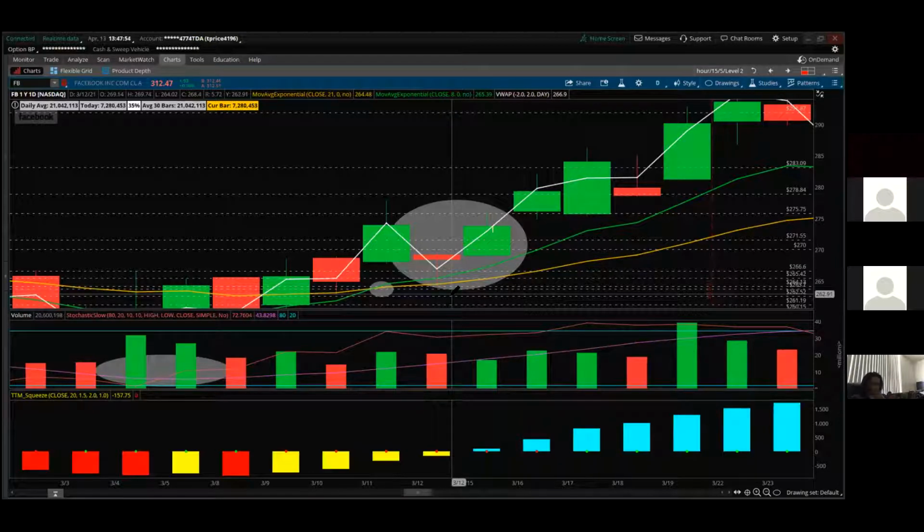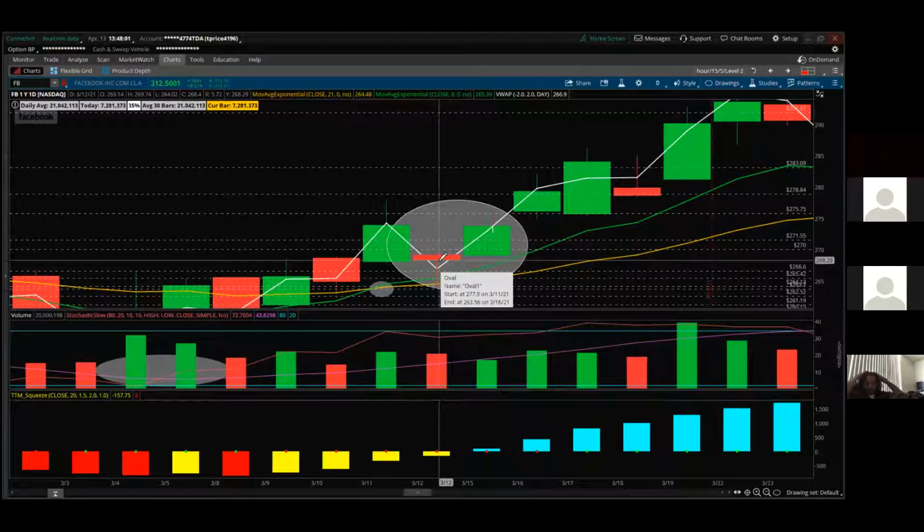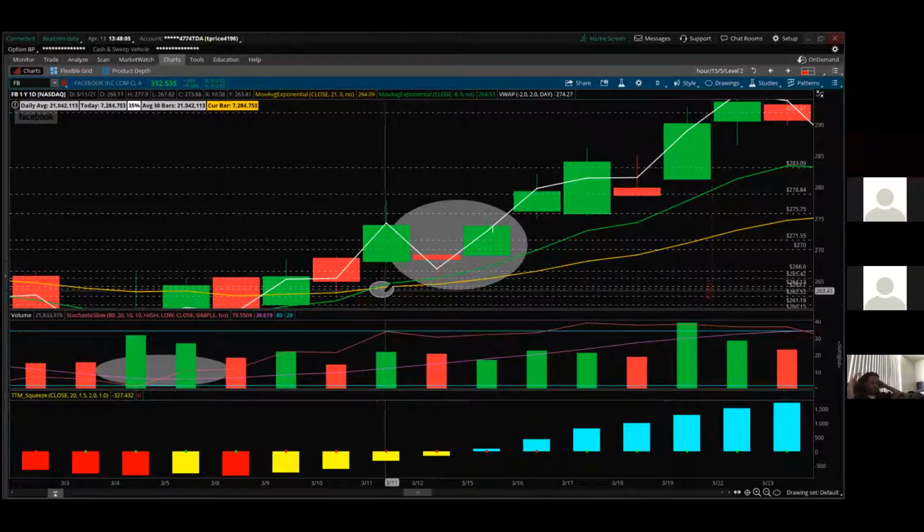That means your contracts are going to get more juiced, right? So if you're in this whole mess, your contracts are going to be more expensive than if you got in a day before when the volume wasn't as heavy and there wasn't as much interest in that specific contract. So in this case, it's a good indication that the Stochastic told you a week prior, and then you got a true confirmation before the actual squeeze was fired.